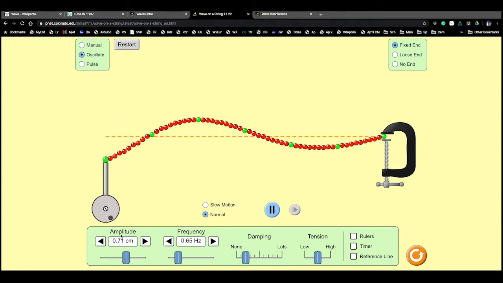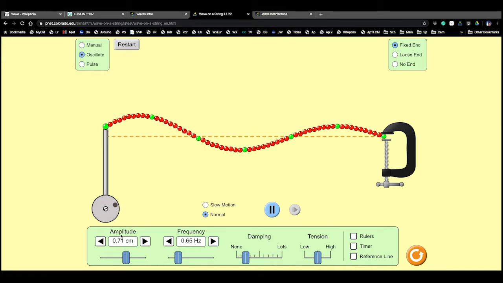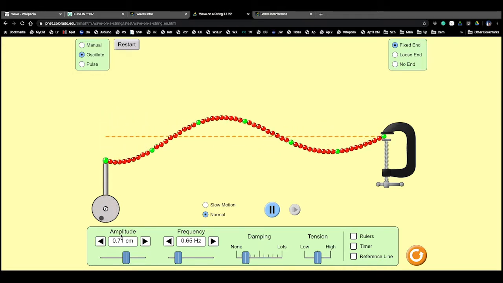And these animations and lots more are online. This is at phet.colorado. So if you type phet space physics, you get a link to it. There's loads of animations in all areas of physics that you can play with, change the frequencies and things like that, change all sorts of parameters and see what happens. So you can actually do, as it were, virtual physics experiments. So have a look at that site. I'll put a link down below.